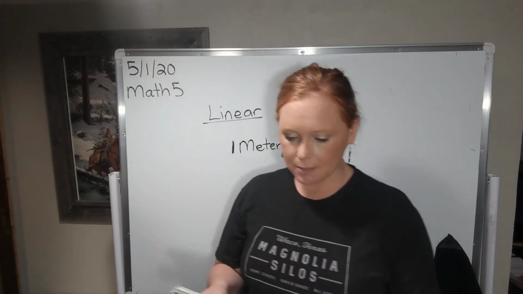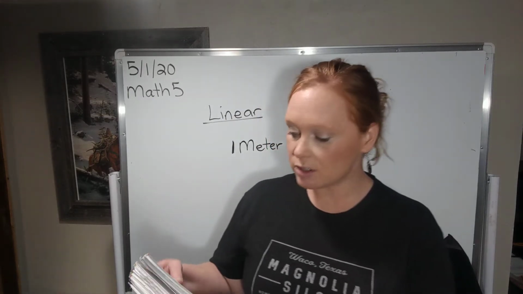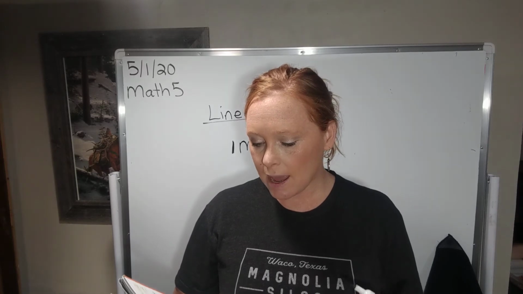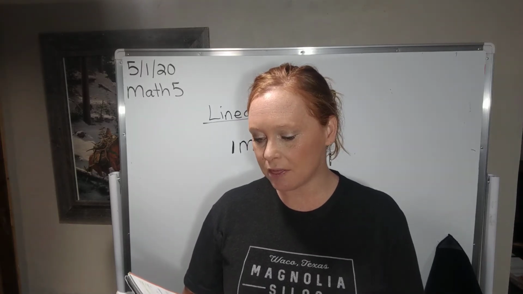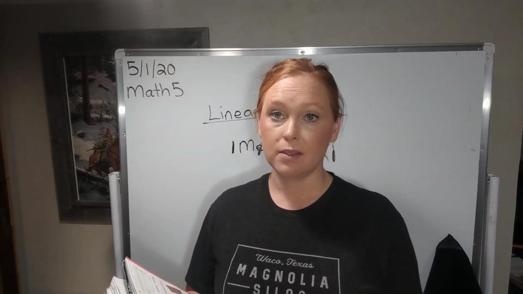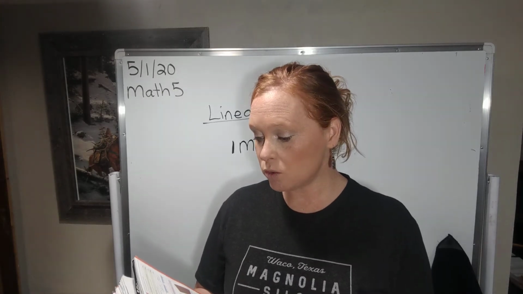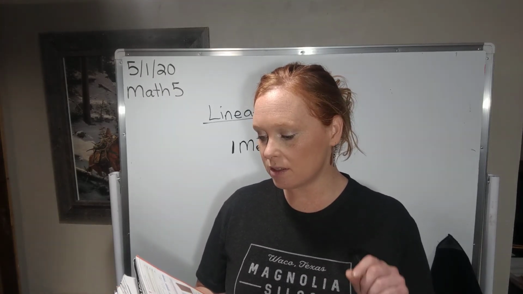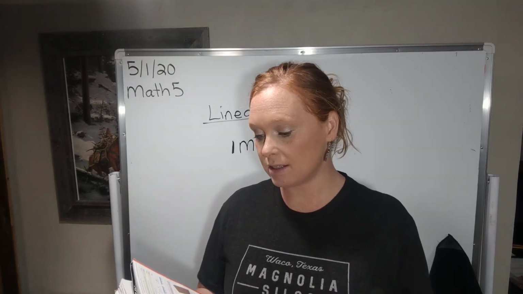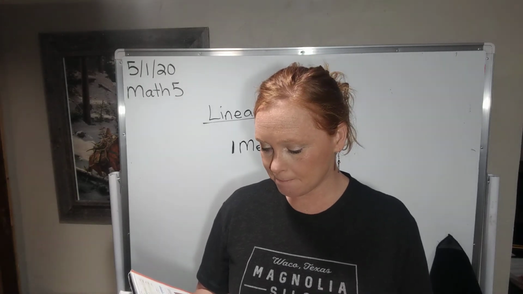Okay, so now that we've talked about those measurements, let's get started with your work and let's begin to match them up. Okay, so A says this, it says 1/100th of a meter. Well, I saw the TH, and what does that cue us into? That we're dealing with a fraction, right? When we see that TH on the end of a word. So which one of those is in the hundredths place? I hope you see that the centimeter is in the hundredths place, so A matches with centimeter. Okay?